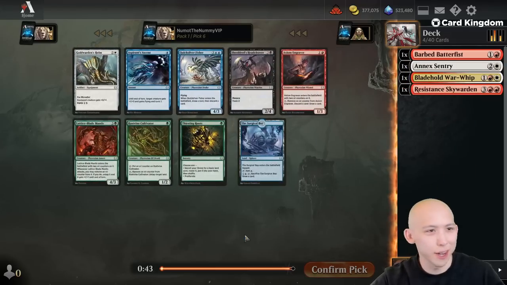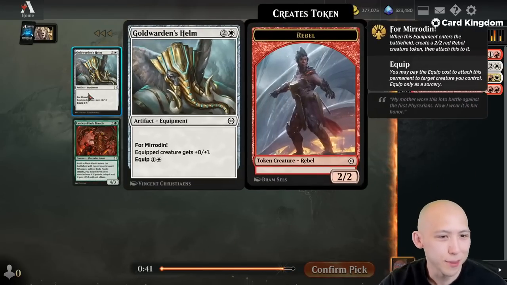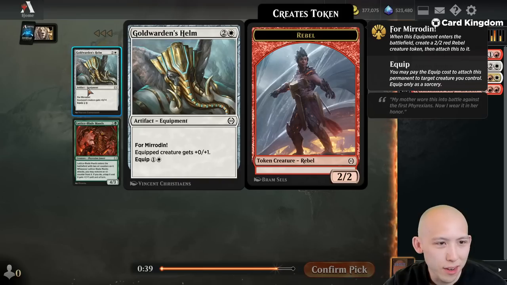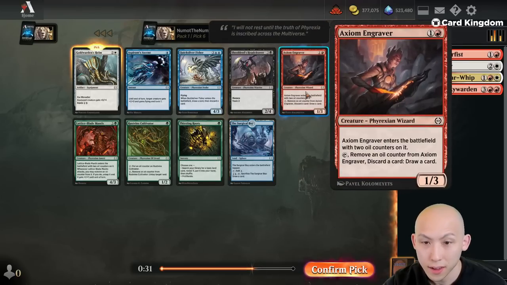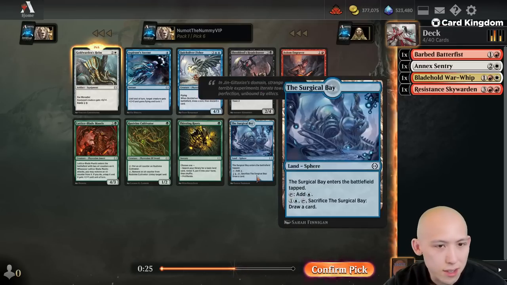I'm just going to lock into red-white here. That way I don't have to read as many cards. Another For Mirrodin. Equip 2, equipped creature gets +0/+1, and so it's a 2/3 for 3. This is a two-time rummager. It has other oil synergies, I guess.